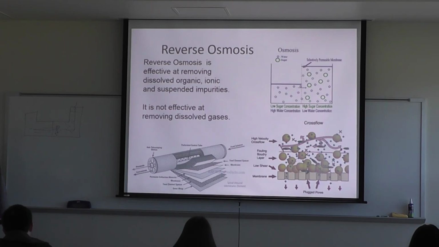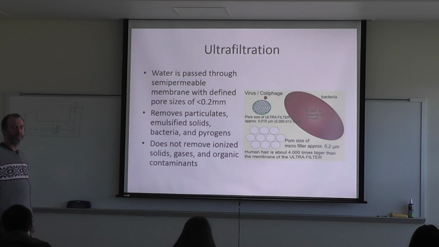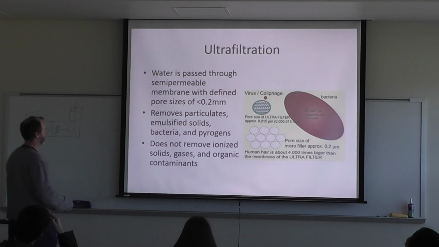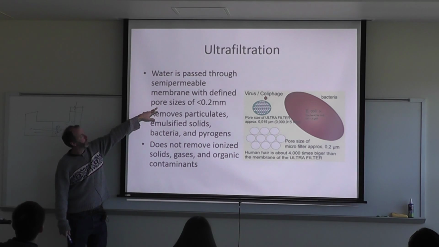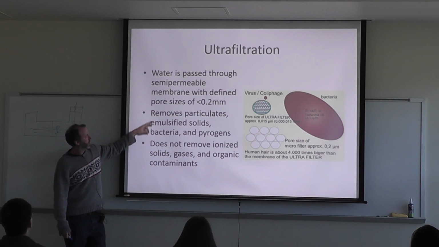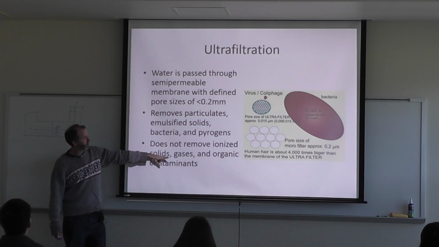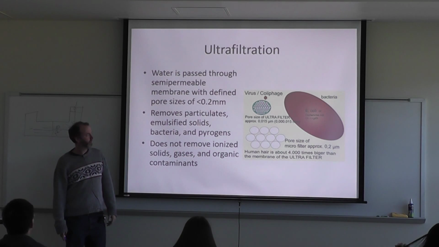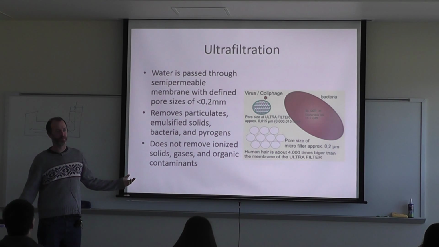So then there's ultrafiltration. A lot of times, have you guys done this in the protein class, where you filter media to sterilize it? That's basically one of the things it's used for, what I've used it for. So water is passed through a semi-permeable membrane with a defined pore size of less than 0.2 microns, 200 nanometers, and removes particulates, emulsified solids, bacteria, and pyrogens. It does not remove ionized solids, gases, and organic contaminants again. So it's good for removing particulates or bacteria and things that are contaminated.